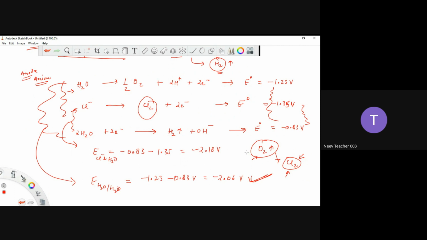So it seems the electrode potential is lower, or you can say higher, compared to the oxidation potential. The electrode potential of water is higher compared to Cl minus. Still, it is not evolved in a large amount like Cl2. So in order to get a significant amount of O2 production, we increase the current. If you increase the current, more charge will pass, and if more charge passes, more evolution will be there.